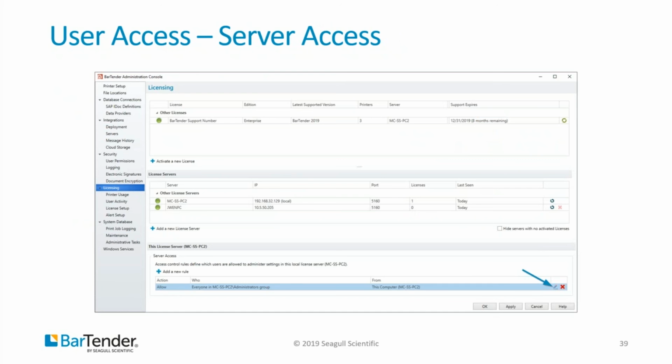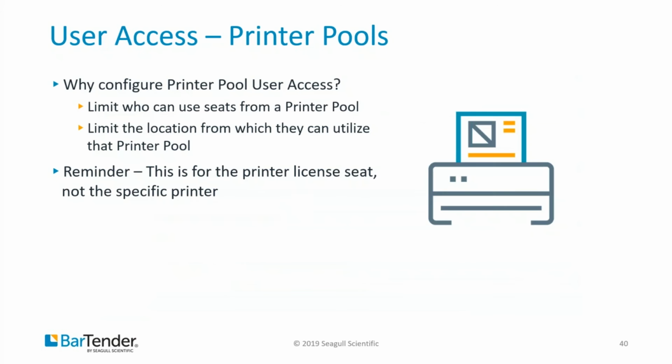You're going to see the same dialog pop up, and you can build a profile, if you will, that fits your scenario. And they're called rules, and you can add as many rules as you want. Next, continuing on the same user access topic, you're going to have printer pools.